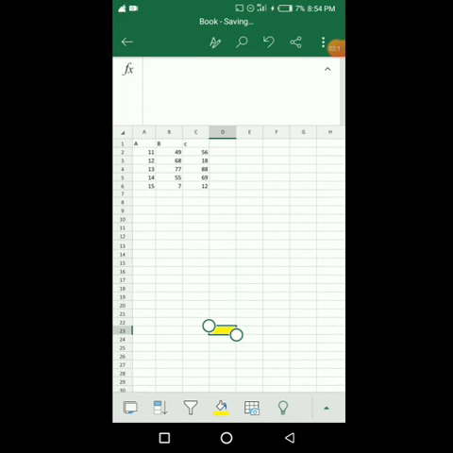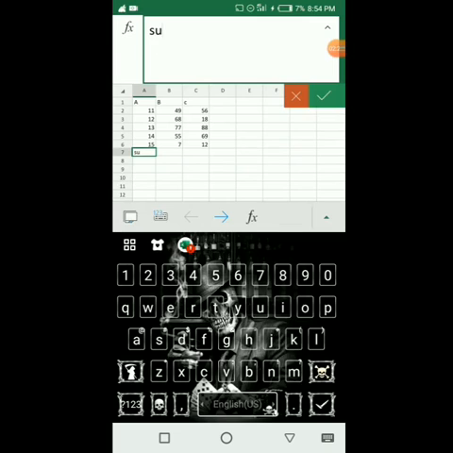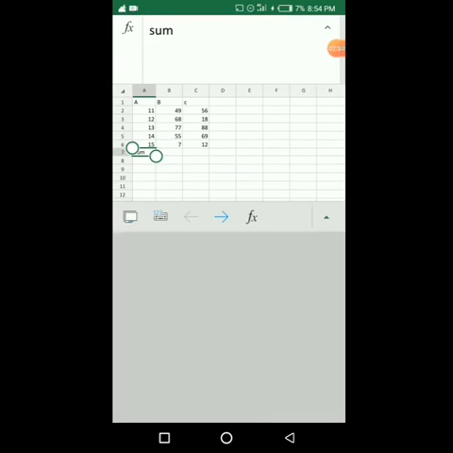And there are a lot of functions that we can perform in this Excel sheet. Right here I will write some. For example, we will do sum.